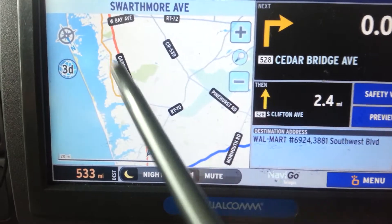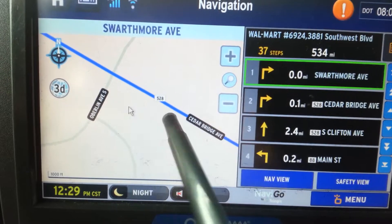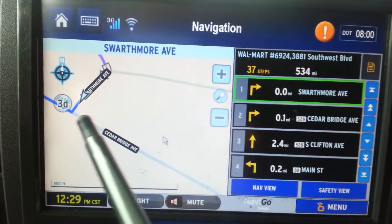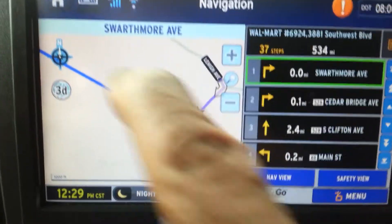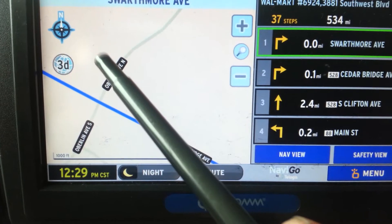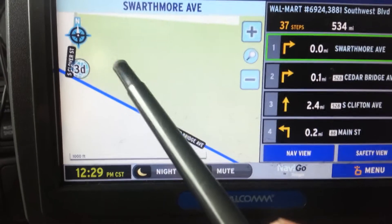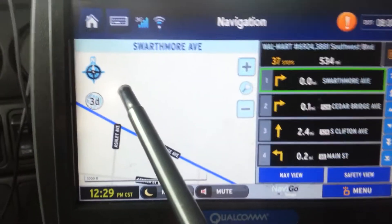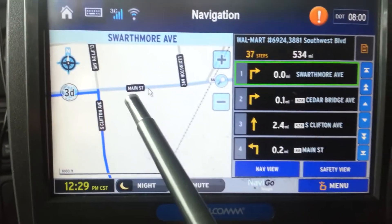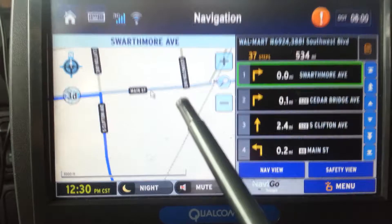The only thing about this one is that it doesn't move. You know how, like, when you go to the preview page — you see? I'm going to buy me one of those pens that you use for tablets and your smartphone for the screen, because it's kind of tricky. Down here makes it go left, so up here is going to make it go right. I just learned how to do that with y'all on YouTube, so don't feel bad. If you're a rookie, don't feel bad — things happen out here. You're not going to learn everything during training with your trainer. If you got any questions or suggestions about the video or you're not sure about something, just hit me up. I don't mind doing videos, I don't mind helping y'all out. That's what I'm here for. Trucking is unpredictable.